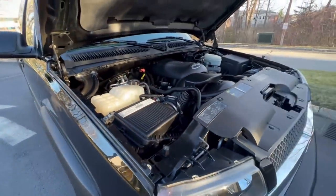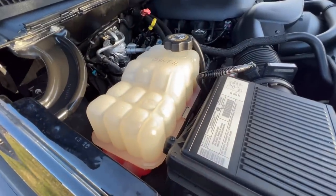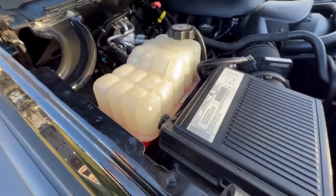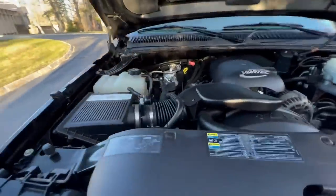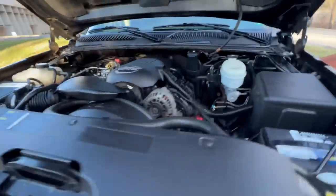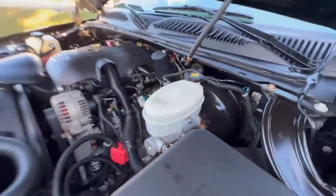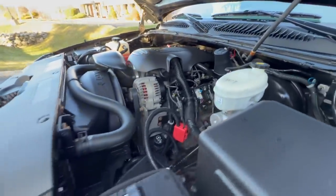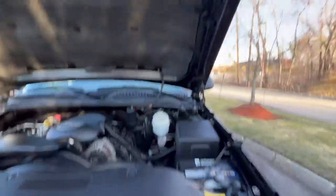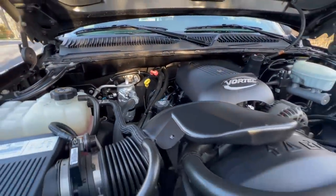You can see over here, 4.8 liter. Now, again, pride in ownership, love the truck. I didn't even know synthetic engine coolant was a thing until I saw this and I looked it up online. I don't know if I'd call it synthetic coolant, but it's a type of synthetic coolant. Synthetic brake fluid obviously has been installed in this truck, which, again, I didn't really know anything about. But very, very clean, nice and presentable. Does everything you need it to do under the hood. Clean as well. Nice and quiet.